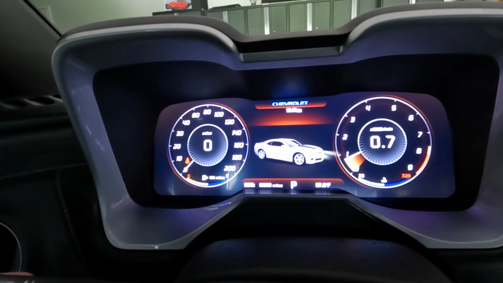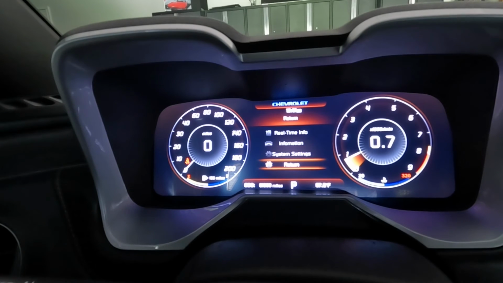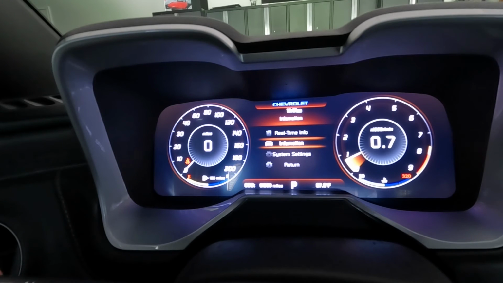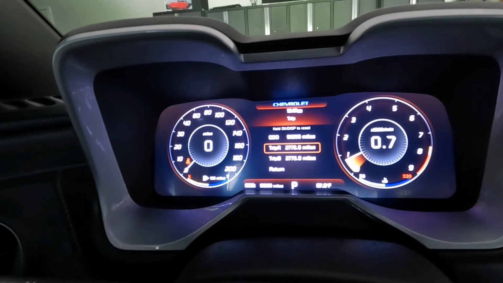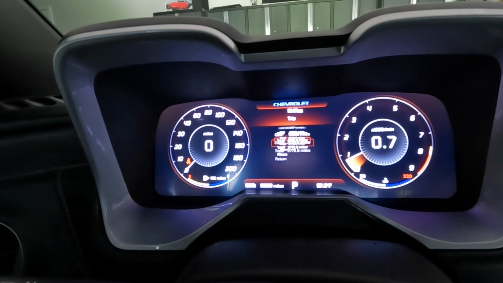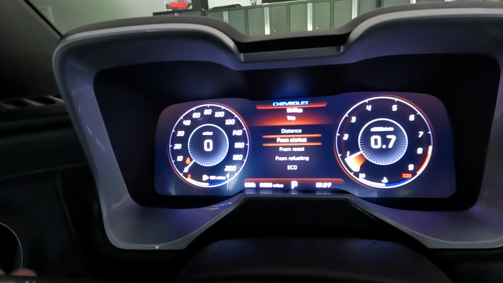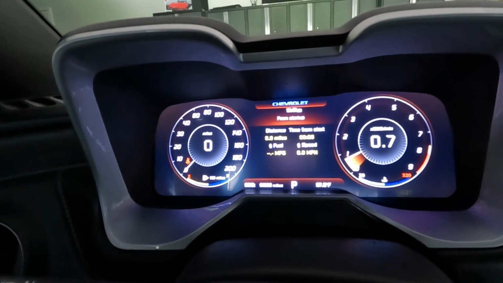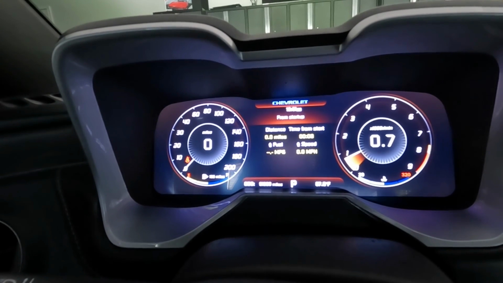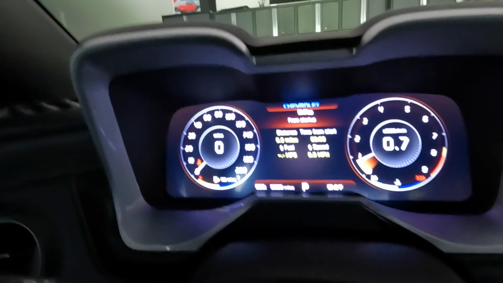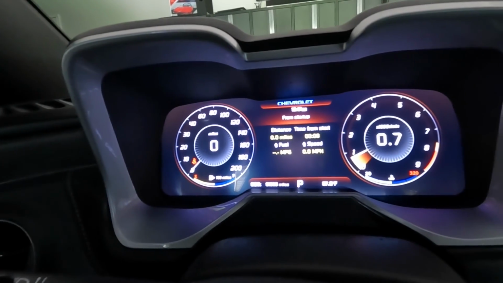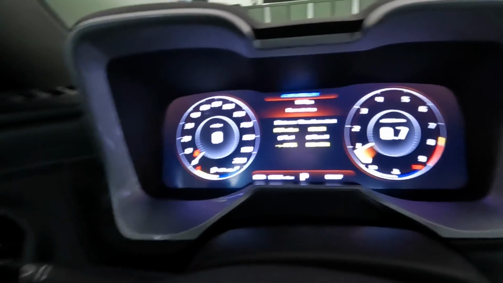Let's see. I'm trying to think what else we have here. Return. I think we've gone through all of the system. So that's pretty much everything. I love the center here, having my stuff displayed. I always go from startup. That's just my preference, so I get everything fresh every time I start it up. You'll see you have your odometer down there, and I will get the code here. I'm going to show you how to change it if you have a manual.